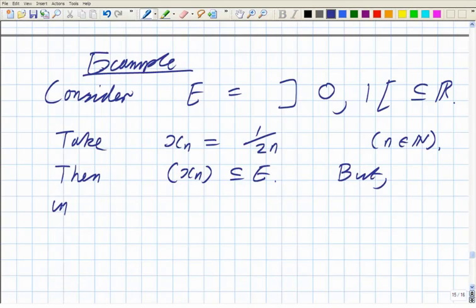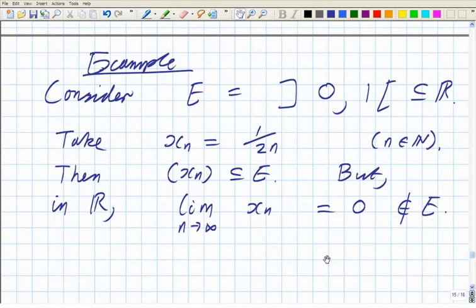But in R, the limit as n tends to infinity of xn is 0, which is not in E. It would have been if I'd gone from -1 up to 1, so that's why that would have been a bad example.